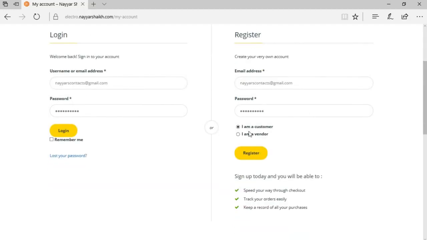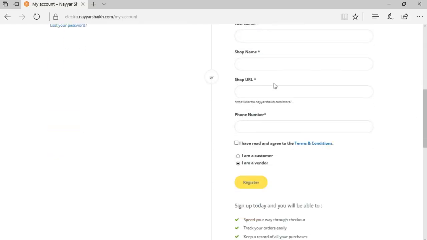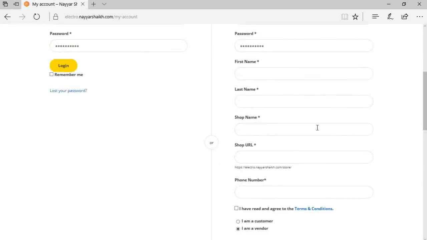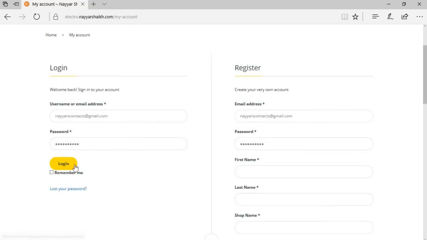In the register option, we have two choices: register as a customer or register as a vendor. If I click here to register as a vendor, I get some more options, like store URL and so on. But I have already registered as a vendor, so I'll click on login.